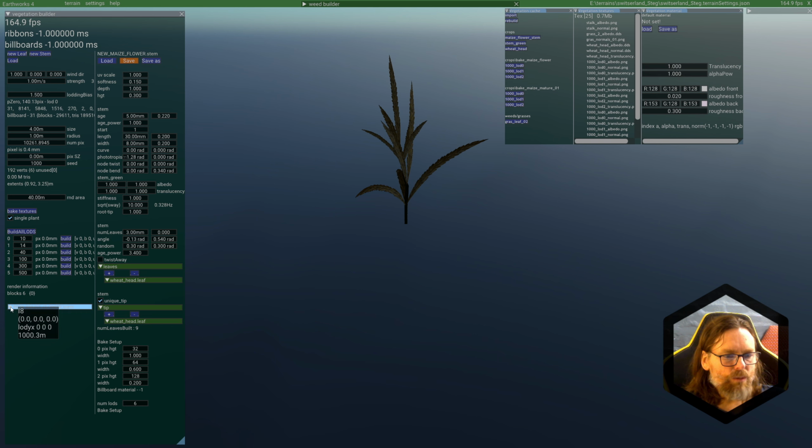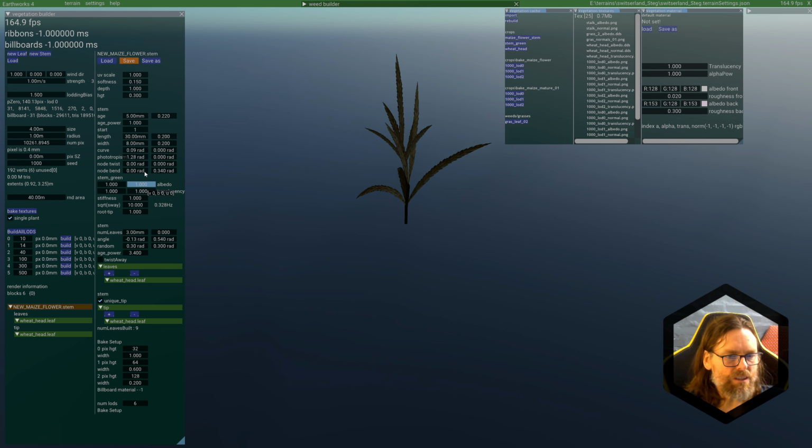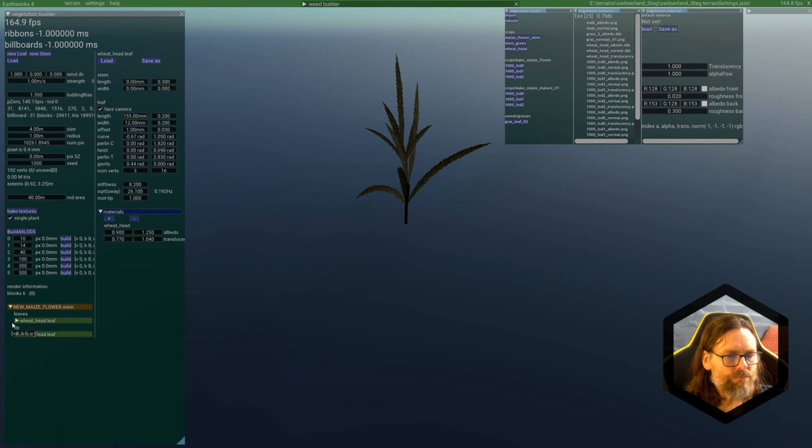The second one is to go back to this leaf and just play with the curvature a little. I want to try and avoid this. I want them all to go upwards a little bit more. So we have two options. We can play with the curvature. Oh, sorry, that is the stem curvature, and I actually want to go... oh, it's because I clicked on the wrong thing.